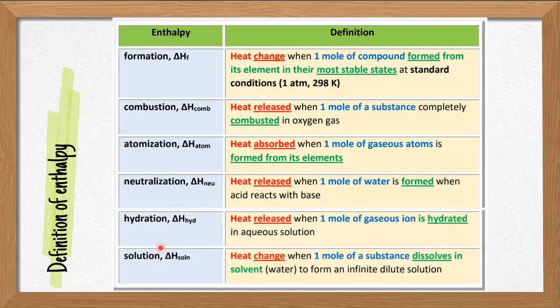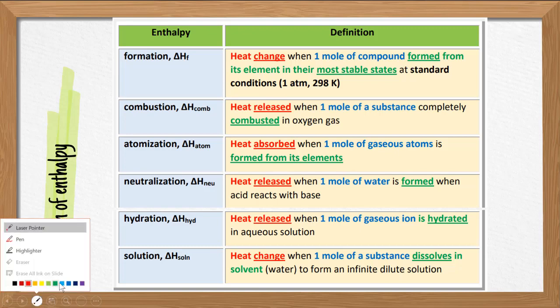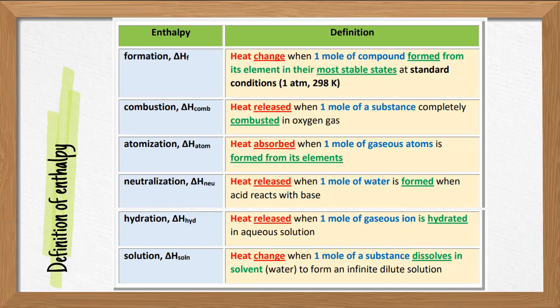The last enthalpy, we have the enthalpy of solution. It refers to heat change, which can be either positive or negative, when 1 mole of a substance dissolves in solvent to form an infinite dilute solution. So in this case, we're focusing on 1 mole of substance which dissolves in solvent.